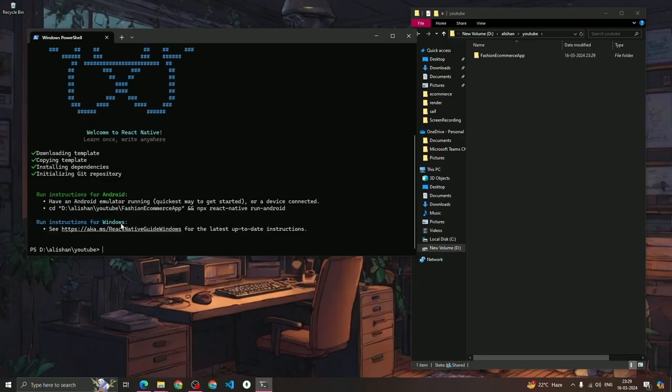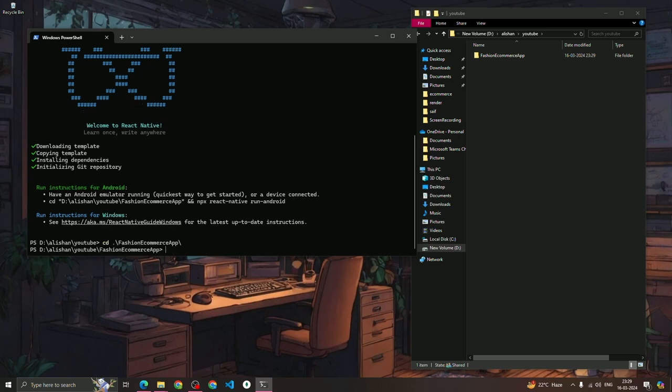Now as you can see, our project is downloading and set up. After that, we have to open this project in VS Code or your code editor. To open it using the command prompt, type cd and press tab. It will suggest the folder name, and just hit enter. If you type tab again, it will suggest any other folder name if you have another one.